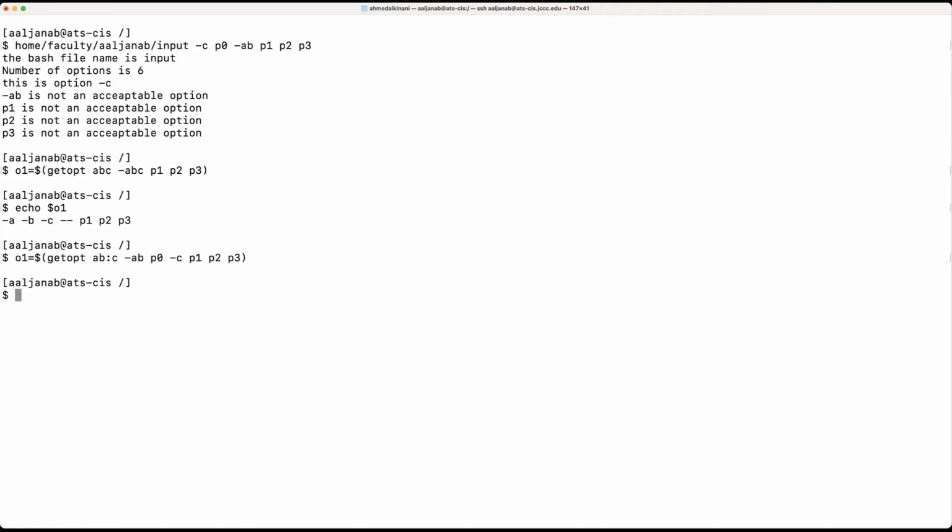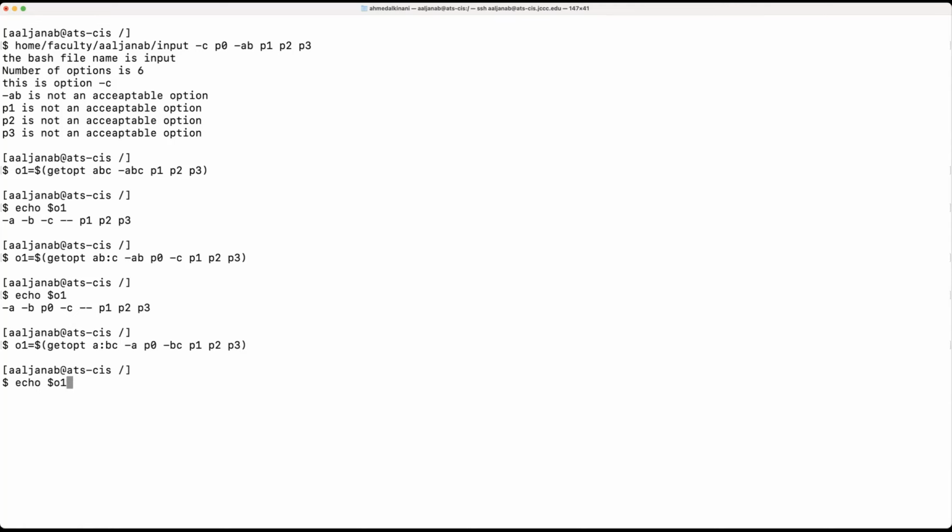And if I go and echo $@, and look, it simply took it as it is and showed me that B has a parameter P0. Now, of course, that is applied to any of them. If I want, for example, A to have a parameter, then after that you put A and you come here and put BC.